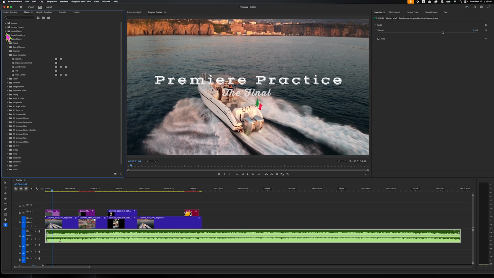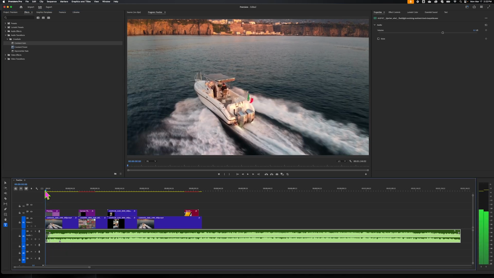Let's bring everything up in here, and we're going to go to audio transitions. And basically they all kind of do the same thing, honestly. They're just a little bit different. So let's go ahead and do constant gain for the beginning. You're going to click on that and drag it down and drop it onto your audio at the very beginning. And what you're going to notice is that your audio now fades in.